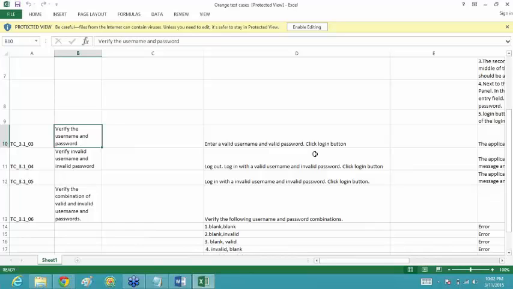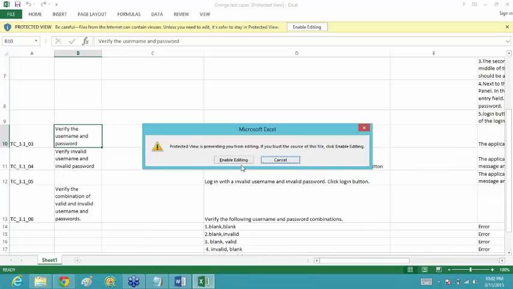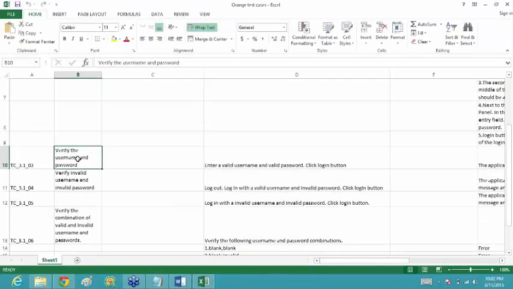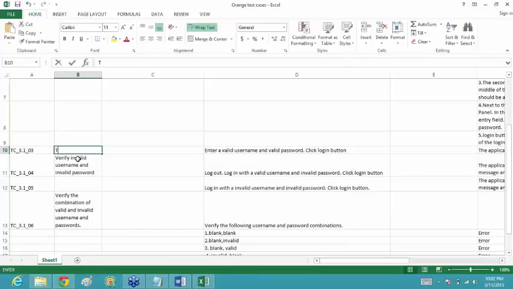You are verifying that thing. Okay, so this is to verify the functionality of login button.